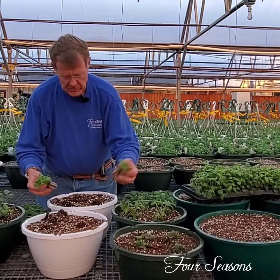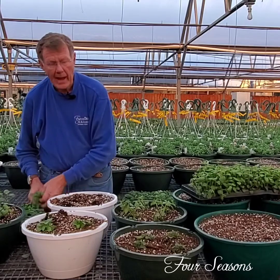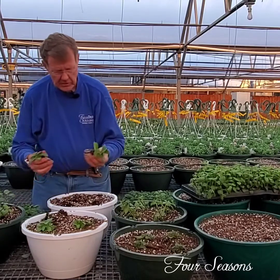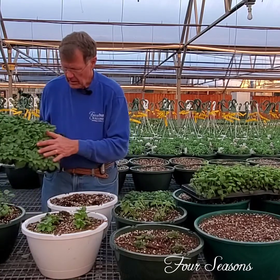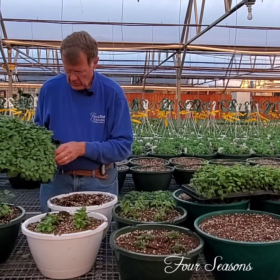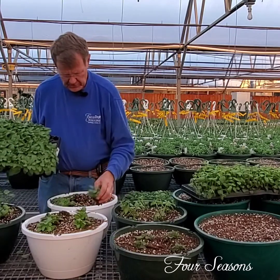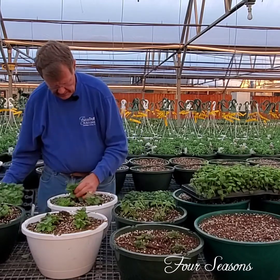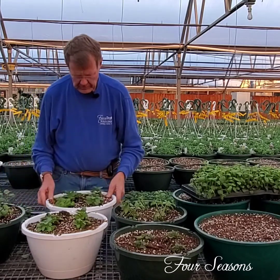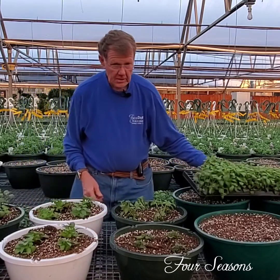Once again, rooted cuttings — these are petunias, not seedling petunias. You can't buy these in a six pack. These are a cutting petunia. They come in from a place up in Denver who propagates them, and the cuttings themselves actually come from offshore — from Central America — they're flown in, rooted, and then sent down here to us. About four go in a hanging basket for these particular petunias.